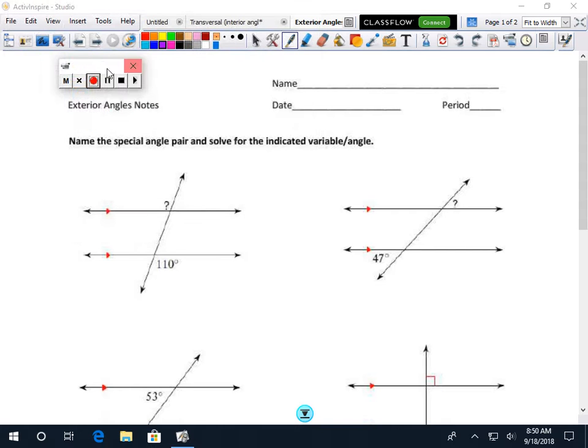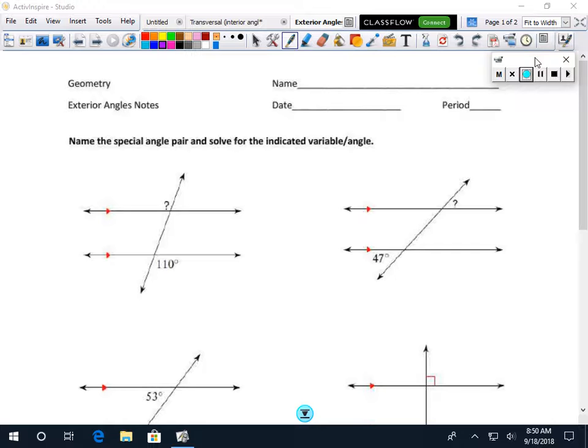Alright, so today we're taking a look at exterior angles. It's kind of similar to the stuff we talked about yesterday with interior angles. Remember that we said that angles that are alternate interior or even alternate exterior in this case are going to be congruent. And if they're on the same side interior or same side exterior, they're going to be supplementary. Corresponding is congruent, vertical is congruent, and then a linear pair is supplementary. So it kind of covers everything as far as how to set them up.